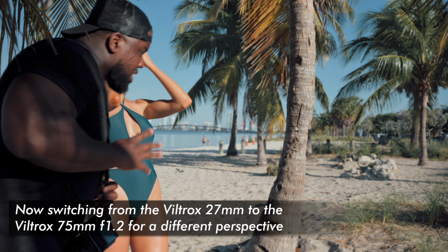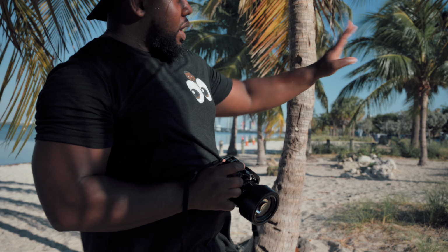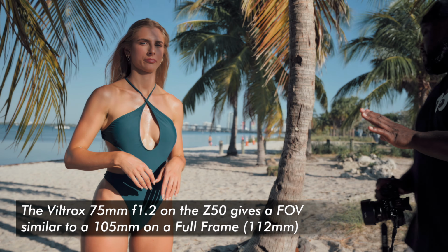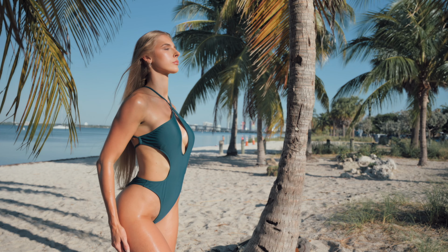You are amazing right here. Now I have this, it's a long lens. I'm gonna be way out there, so just sit tight. I'm gonna keep going. Excellent. Amazing. Perfect.